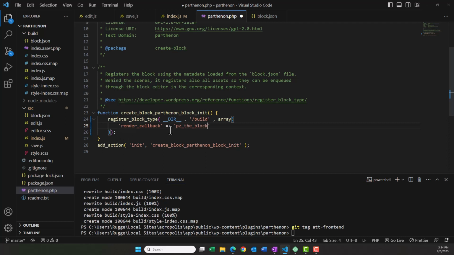So what that says is that when it's time to put together that block and determine its appearance right as we're sending it out to the user, the server is going to call back this function. So function PZ the block.